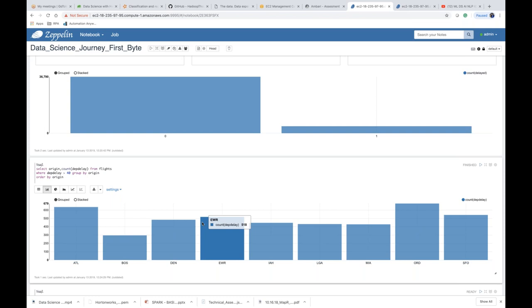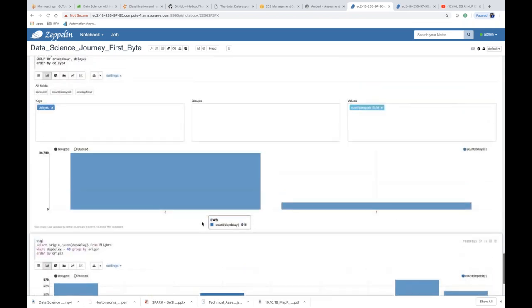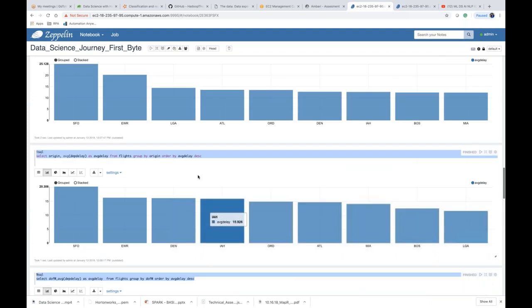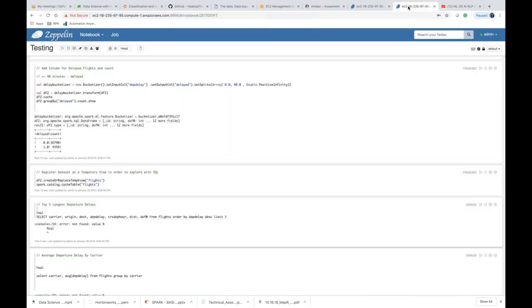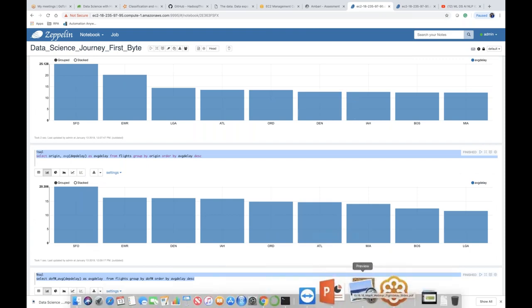All this information is pretty straightforward. We understood how our data is behaving. Let me see how much time we spent on this one. We started at 11:48. It's 12:25. I'll make this video very short, because with this, understanding the slicing and dicing and the data usage is covered.